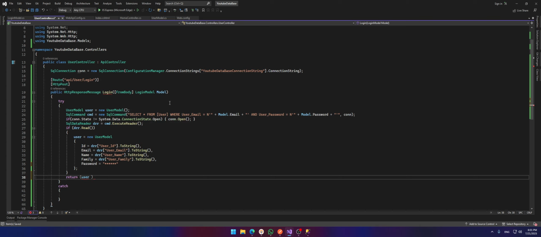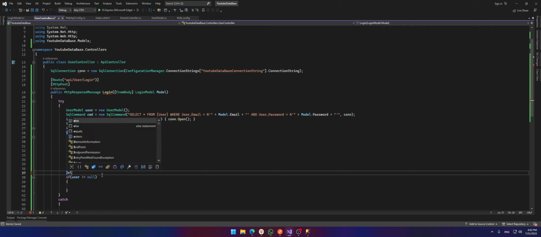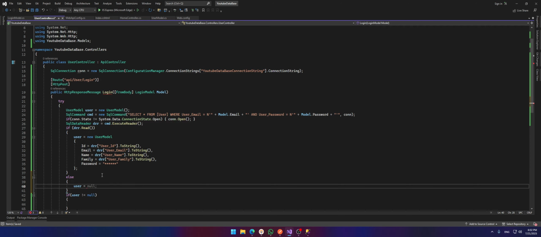If user equals to null, if user was not null, so let's see else here, user is equal to null.